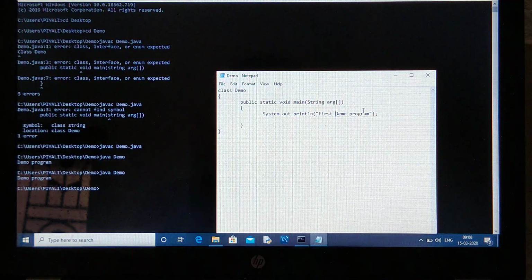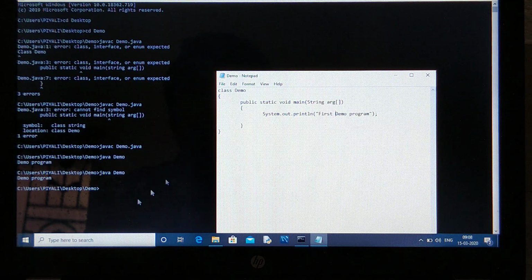So what happened? I also told you previously that if you change anything in the Java code, then you must recompile the Java code, and only then will it incorporate the change in your output. So here I have changed the Java file, but I didn't compile the code, so that's why it's giving me the previous output.